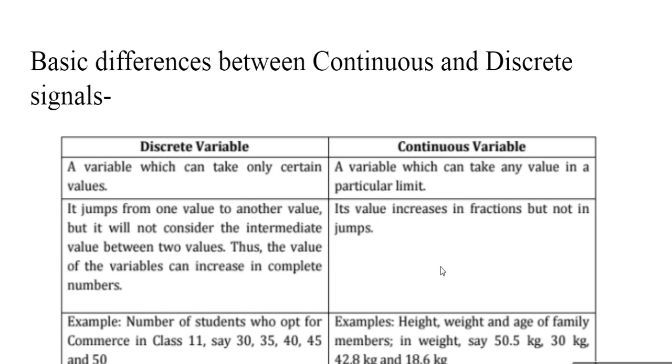Here continuous means, as we discussed, it contains fractional parts. So if it has to jump from 0 to 1, meanwhile 9 steps are there: 0, 0.1, 0.2, 0.3, like that, 0.9, 1. But here it can directly jump from 0 to 1. So here the example given is 50.5, some fractional values I have considered, whereas not in the case of discrete. Here you can see 30, 35, particular integers. So the number of students opting for some course are 30, 35, 40, 45. Like that we can see the differentiation between these two.